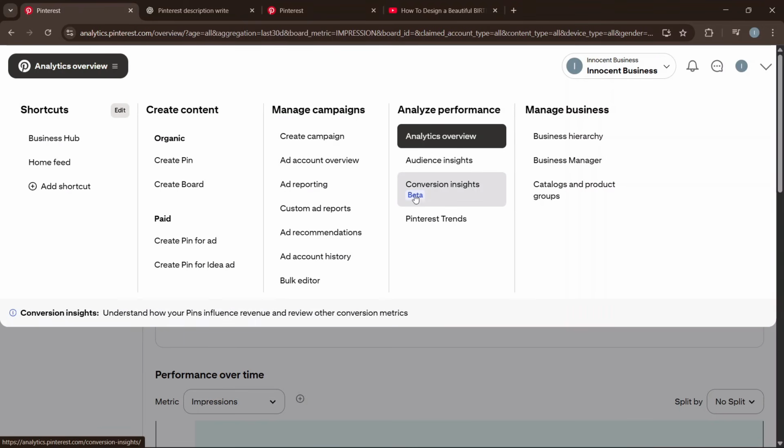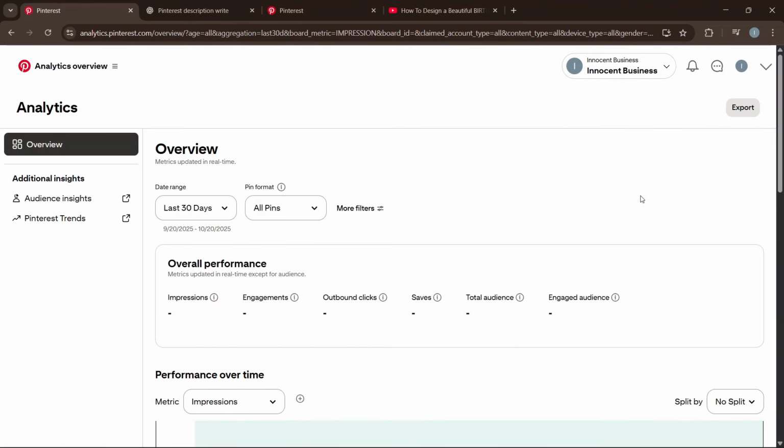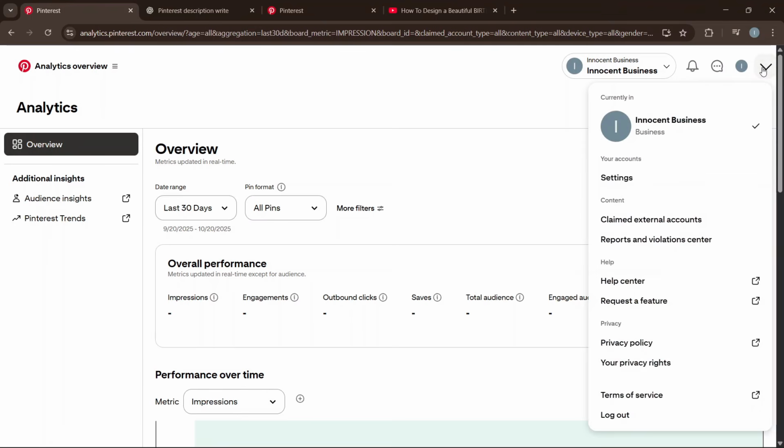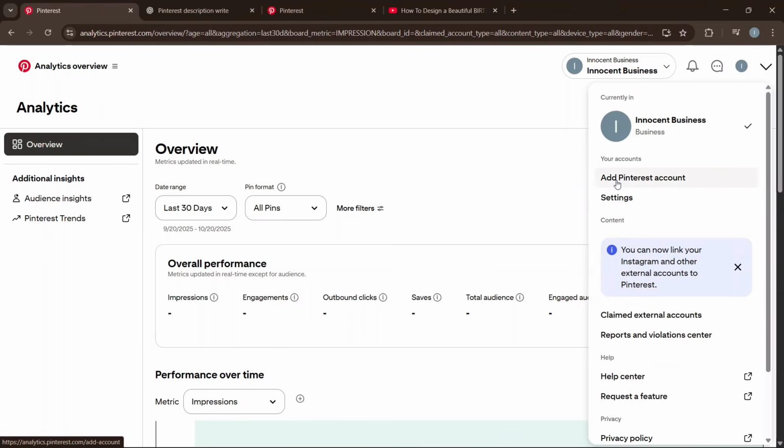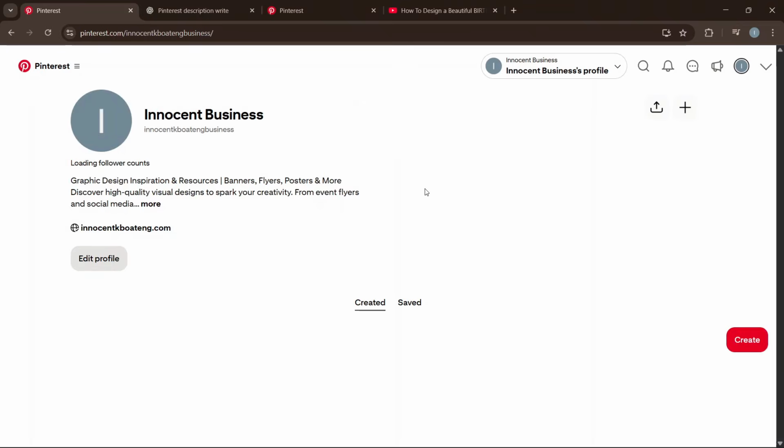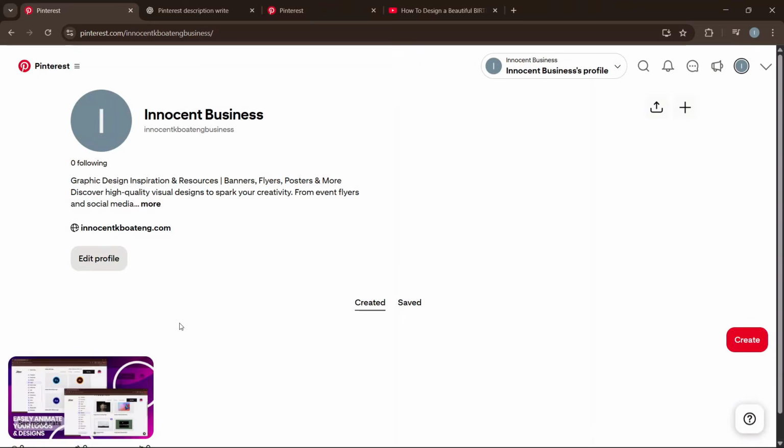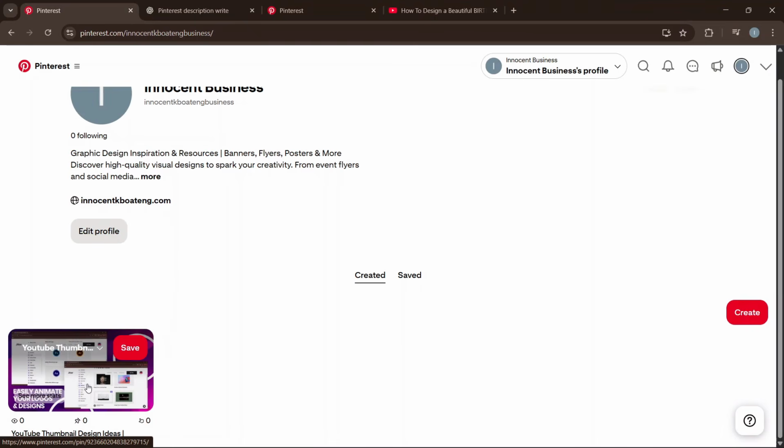And yes, again, with this business account, you can create pins for ad directly if you want to create an ad. Pinterest is introducing the conversion insights, which would be very great, and Pinterest trends. These are all things that you get access to if you create the Pinterest for Business account. Now, if you've already created an account, you can easily convert it by going to click over here and convert to business like we did in the beginning of this video. And just like that, you create your Pinterest account, you convert it to a business, and you create your first pin over here. In a few days time, you come over here to check how this one is doing.